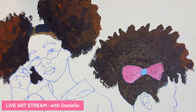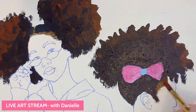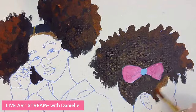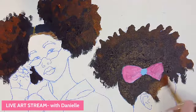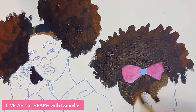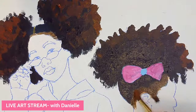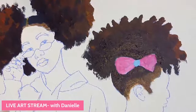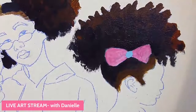I'm actually going to put a little bit of that brown and yellow right here. I'm pretty much just dry brushing this stuff on. You know? Getting some massive glare on that, boy.